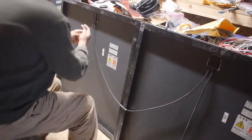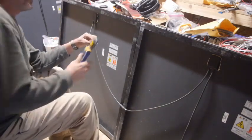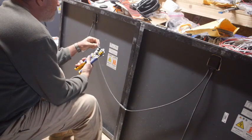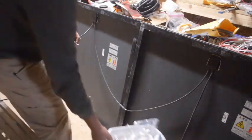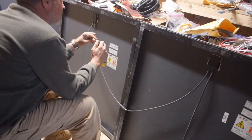The panels have wires attached, and they have these nice connectors on them. They are designed for a higher powered charge controller than I have. These would normally be wired in series, so plus to minus, and then daisy chained together. They put out close to 100 volts each, so you could wire them in a series of four for 400 volts. I can't connect these new panels to the old panels, so I ordered a new charge controller.